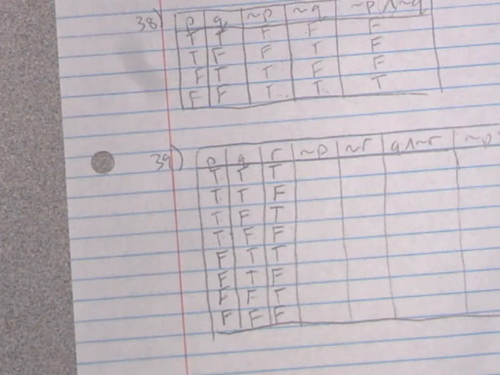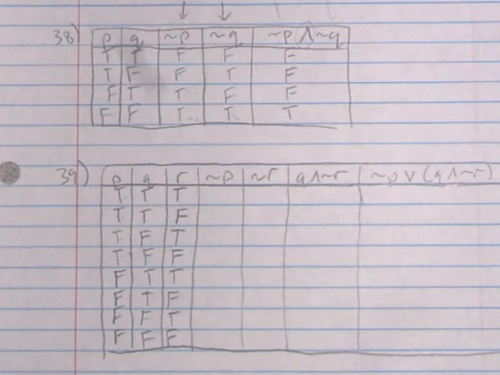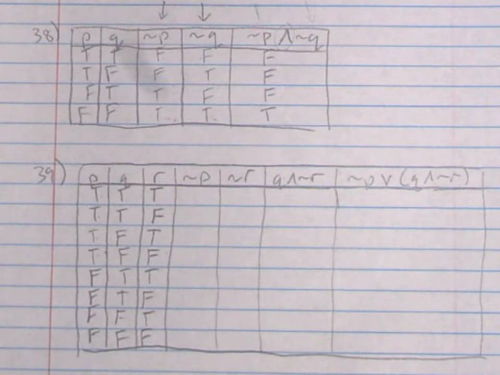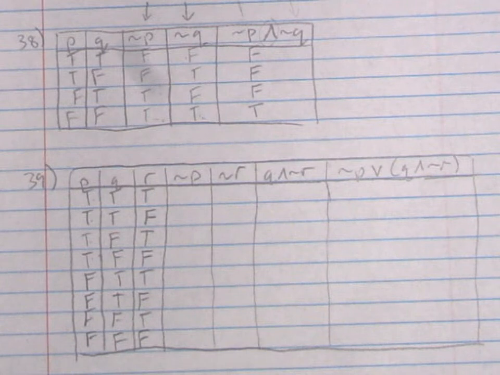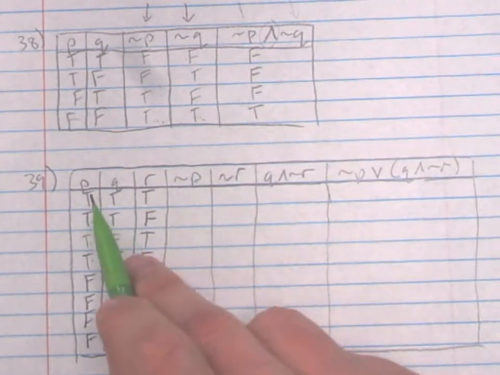Okay. Now, if you don't do it in that order, then your answer is not going to match the answer key, because this is how they're going to set it up. This is not a matter of right and wrong. It's a matter of convention, just how we do things, so that we can compare answers and share information. And this is the way we do it when we have three variables. Okay, so the not P column is the exact opposite of the P column.